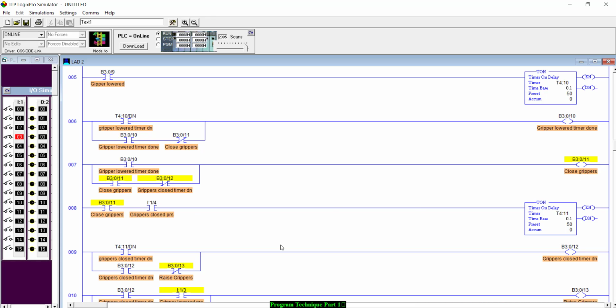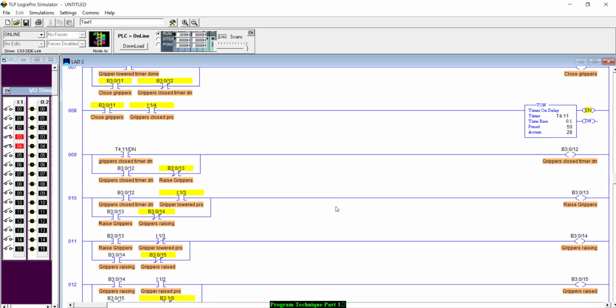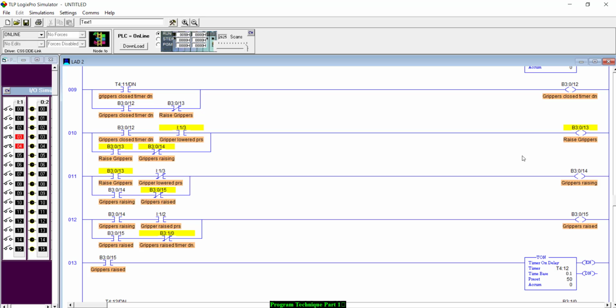When the grippers are actually closed, which is I4, we're going to wait another 5 seconds, and then we're going to say grippers closed, timer done, and then we're going to tell the grippers to raise. We raise the grippers at that time. So we're starting to raise the grippers back up. And then we come into here, say grippers are raising, so I3 has to what?